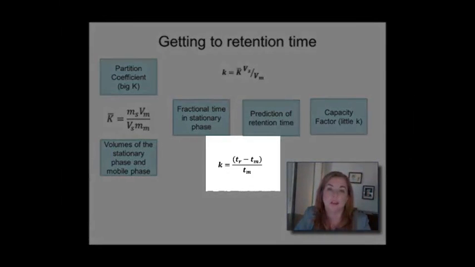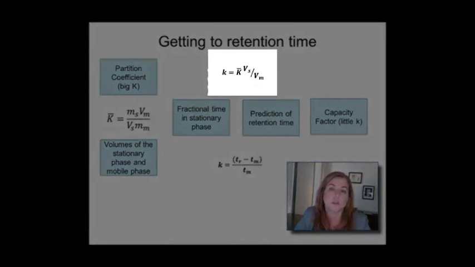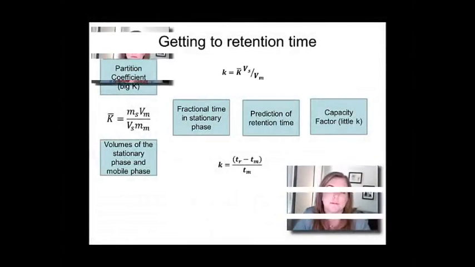Then there's little k, which is our capacity factor, which is a measure of how long something takes to go through the column. Big capacity factors mean it takes a long time. Small capacity factors means it went through really fast. And finally, the relationship between capacity factor and partition coefficient, which we're going to use to explore and understand why things move through the column the way they do.